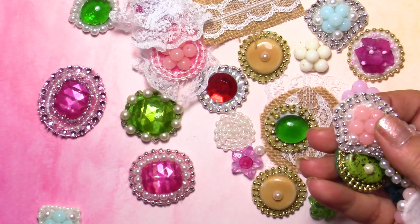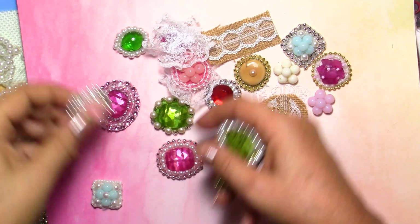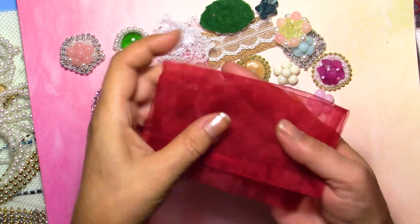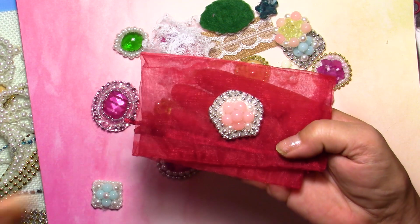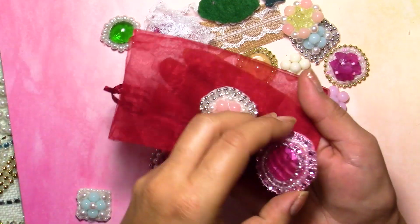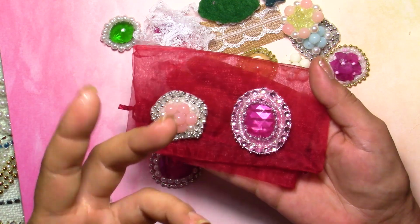I'm going to move back a little bit. And again, I'm going to show you this on a darker color, and you'll see that it's really nice. So you could use this organza also to make it really nice on the back as a background. How do you think that is? This is nice. Okay, maybe the color is not the best one, but look at that. It pops things out.